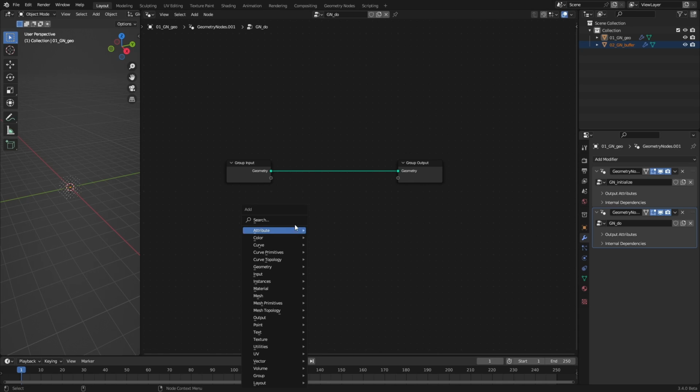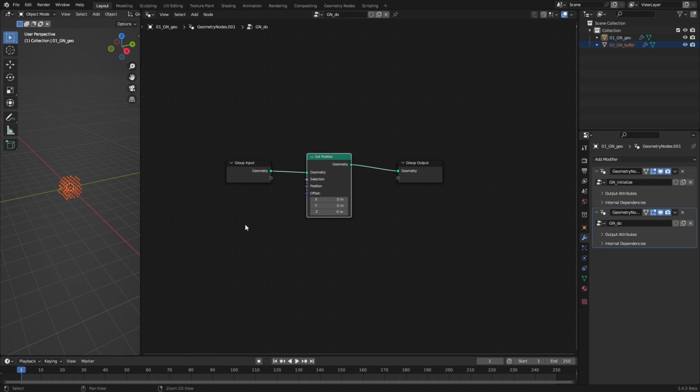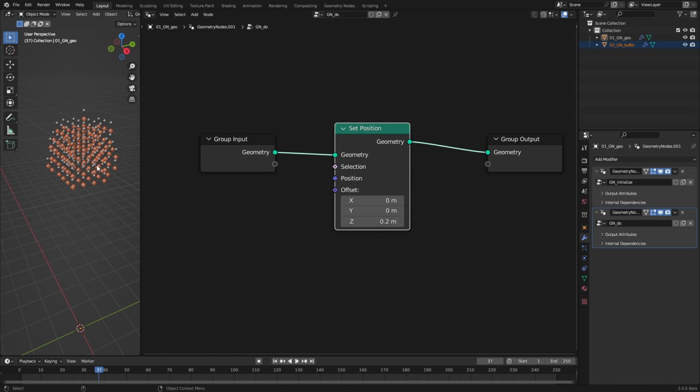Let's put down a set position, something very simple, and let's alter the position of the points just by a little offset value, say 0.2. Like so. And now look what happens if I press play. You see that everything is moving up. But if you have a close look, you see that you have the geometry 2 times with a little offset between the points. And that shows you what is happening here.